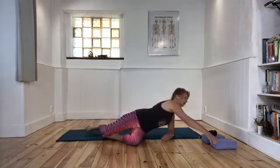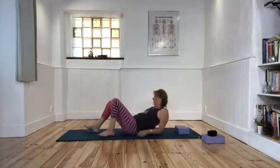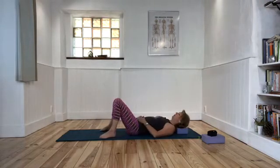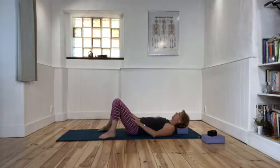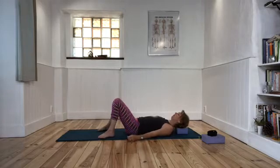I really like to start laying down. I feel that the nervous system, my body and also my mind is less active when I start the practice laying down, and it allows me to get into the practice a little bit quicker. So just rest your arms either down the sides of your body or even on your body, it's up to you, and the feet resting on the ground. And if you feel like closing your eyes down to settle back in, be my guest.